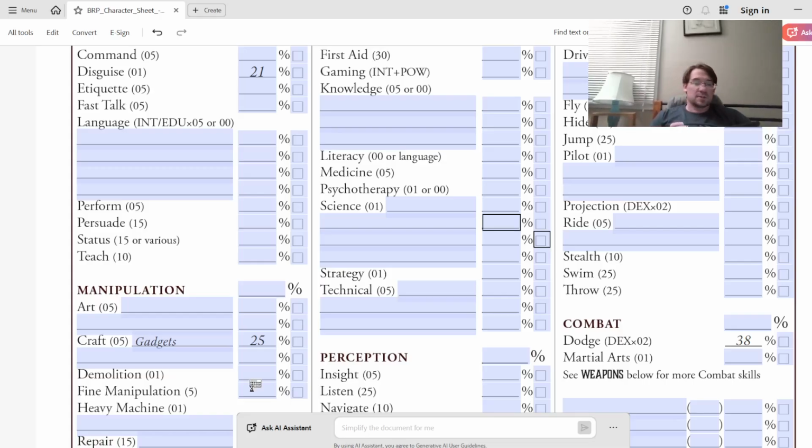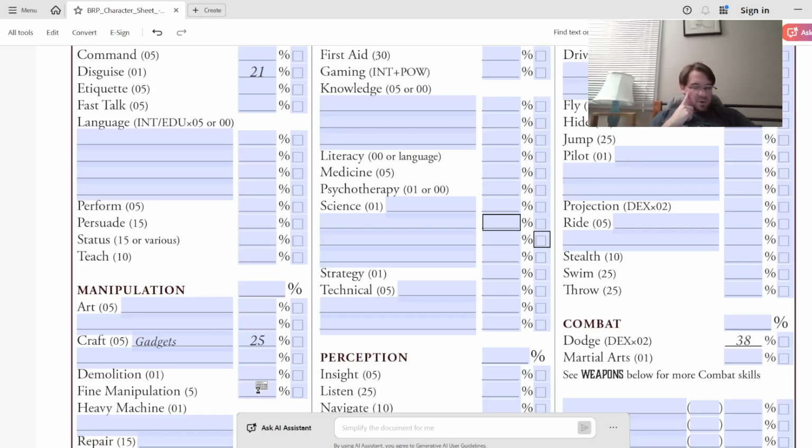Fire is an area of magic that you can actually have a specialty in. All right, so let's see. Fine manipulation is going to be, eventually, a 25 because this will be 25 again.